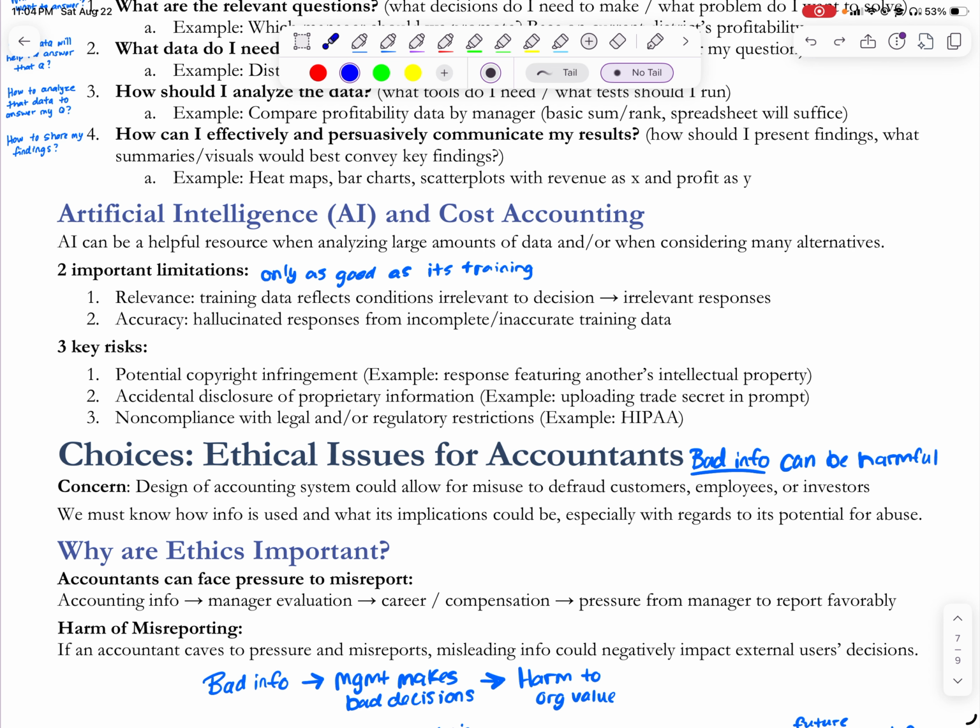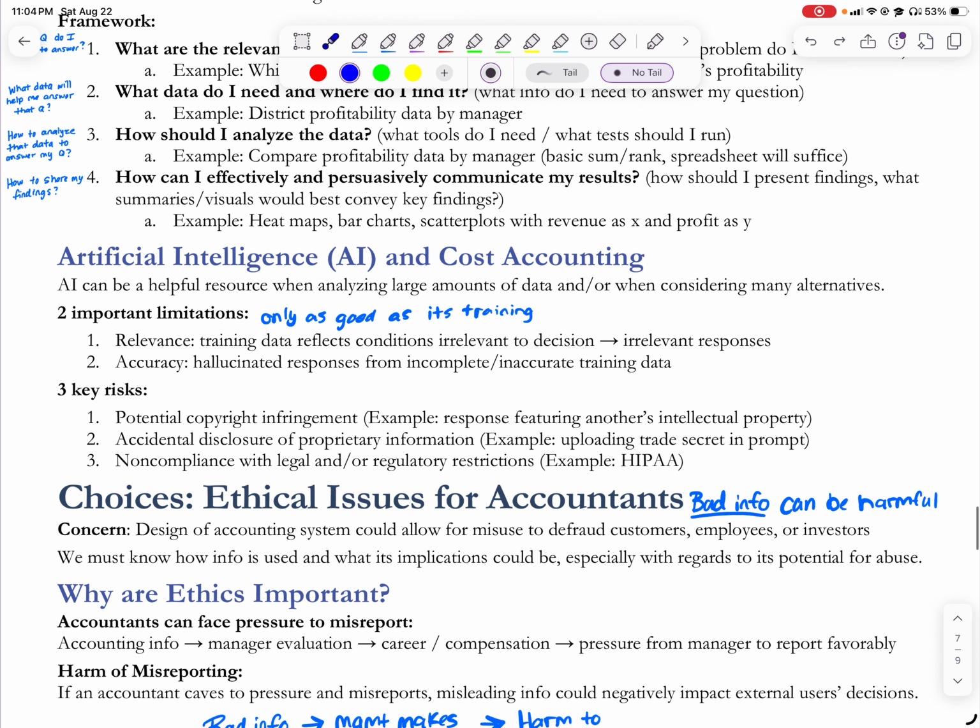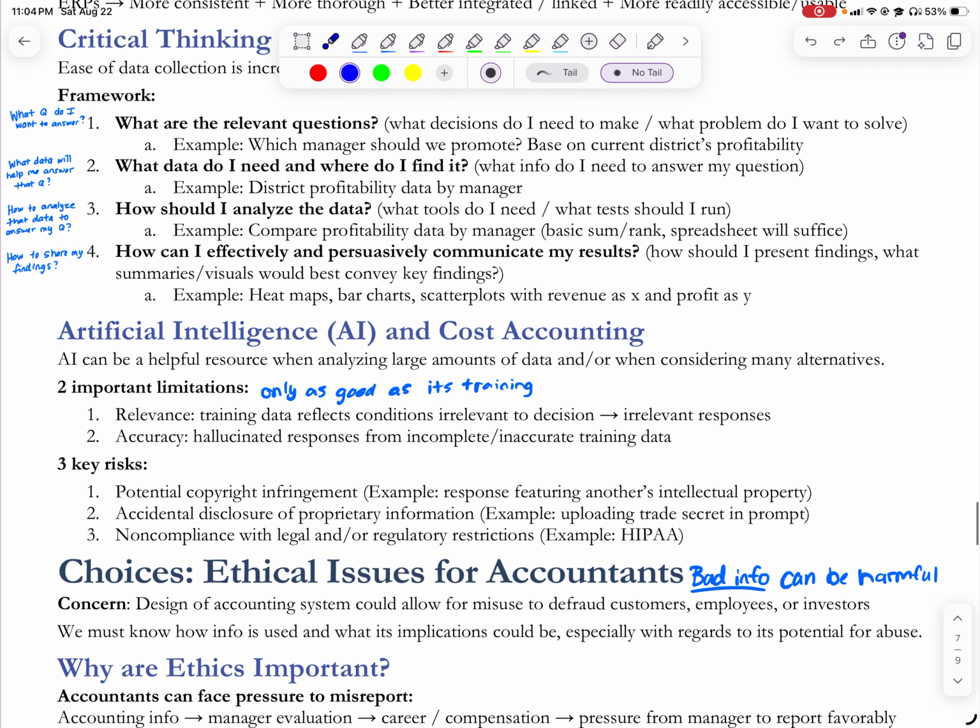Oftentimes, you'll see visualizations being used here. Now, they don't have to be a visualization if the data or your analysis, I guess, is simple enough. But oftentimes, the analyses are complex. Providing a visualization can sum up a lot of numbers in an intuitive way. So, in the example used in the book, it was about choosing a manager to promote based off their profitability. They used a variety of tools as examples in the text, from heat maps, which just basically highlighted those who were the most profitable, managers who were the most profitable at their prior district, that is.